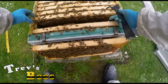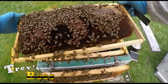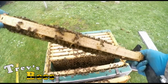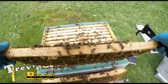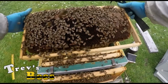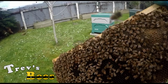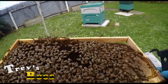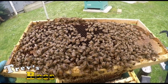Now pull that frame back towards me, and that gives us room for the next frame to be lifted. About the same quantity of brood on this frame. Both sides about the same. These are a Carniolan cross bee, the queen in here, and quite dark bees. Still reasonable honey reserves up in the top right hand corner. The bees haven't cleaned out the bottom box yet from the winter, so I find that's quite refreshing.